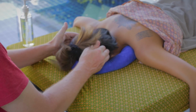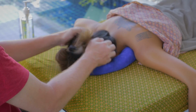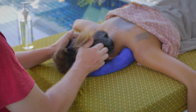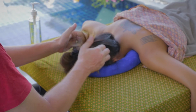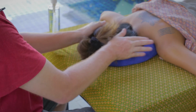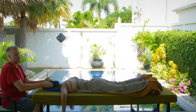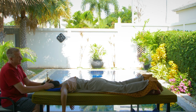And then this would be a little bit of reward, also excavation, it's kind of a reward excavation. When I'm doing this part of the head, these circular motions, I'm pulling the skin of the scalp over the skull. And it's a little bit of a tongue twister. You can say that 10 times fast. The skin of the scalp over the skull. You get the idea.